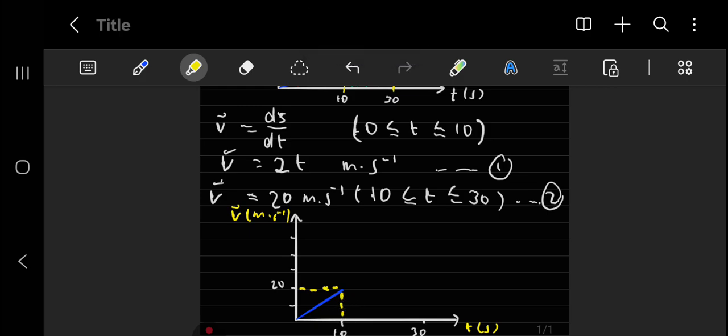Okay, now that we've got the first time interval from 0 to 10 seconds, now let us look at the second time interval. This is from 10 to 30 seconds. So I'm going to go at 20 because it's 20, right? And then we know that this ends exactly at 30, right? So that is going to be your case here. So you do have your velocities for the first time and then your velocity for the second time.